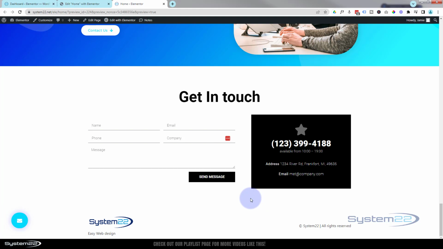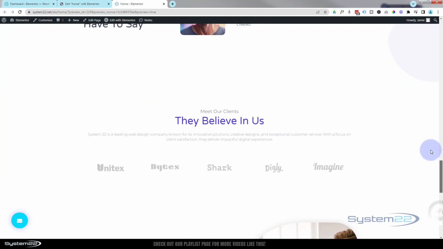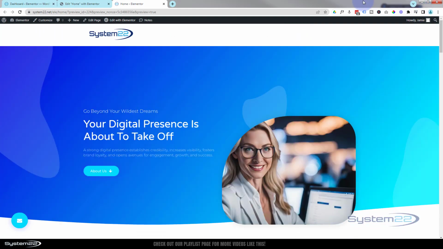Absolutely fantastic. So there you go, guys. There's how to create your first page in about 15 minutes using the fantastic Elementor Pro. In our next video, I'll show you how to create your first menu and link it to all these sections. Really easy to do. So I hope you've enjoyed this today and found it useful.